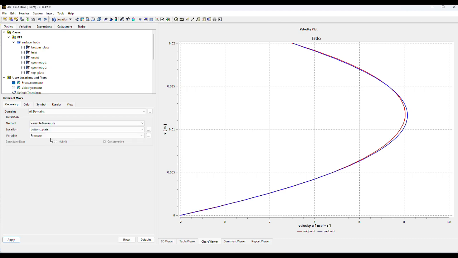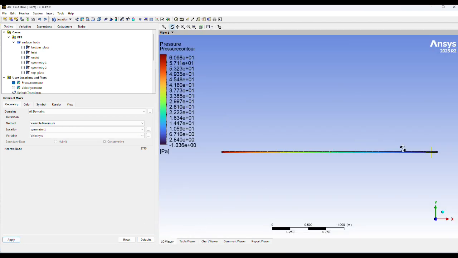Variable maximum, location symmetry 1, variable velocity u. And if we hit apply, it should go back into the 3D viewer. Yeah, it'll give us the coordinate of where the max velocity is.